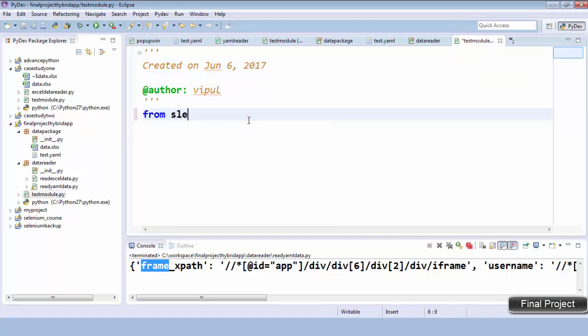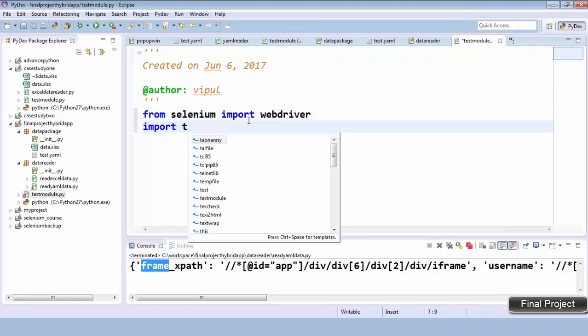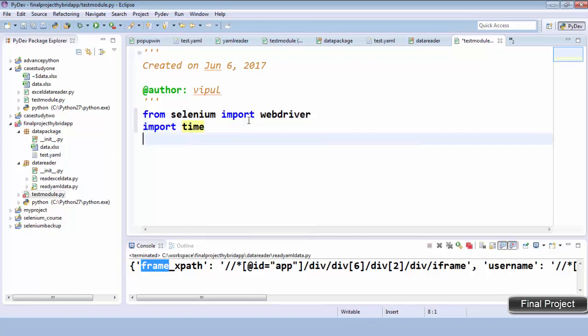from Selenium. I will import Selenium first, WebDriver, and import time, and now we have to import the Excel reader and YAML data reader. So I can use from data reader, this is a package, dot Excel data reader.